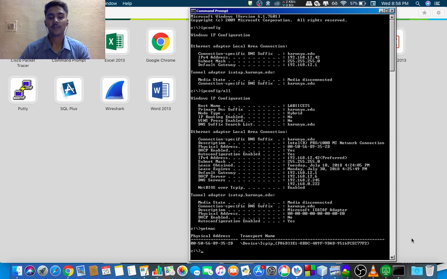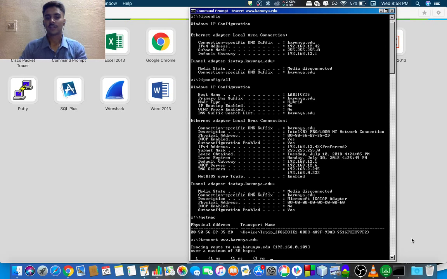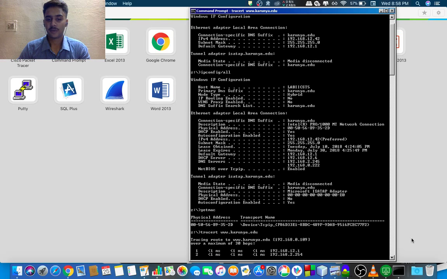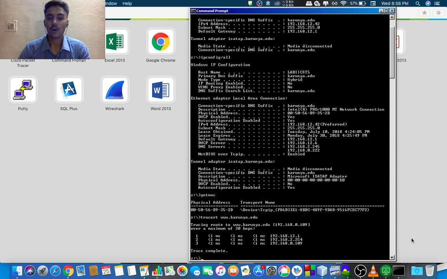Okay. Now moving on to the next, which is traceroute. So again it's tracert. Now put in the website host name. Let us go for karunya.edu. So here what happens, my Mac sends the packet to the server. Basically it takes up to 30 hops to get it, and after that the packet returns back. Here we can see in only 3 hops it has completed that, and the packet has been received by the server and they allowed me.